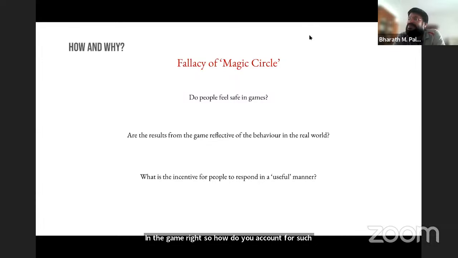Or for example, one of the games that we built was a game on waste management. If it is seen as a good thing to be conservative about spending on waste, or if it is seen as a good thing to recycle, and the game gives me points to recycle, I will behave in that manner in the game. But in the real world, I might not take any of those actions. So how do you then design games in a manner in which they actually replicate real world behavior?